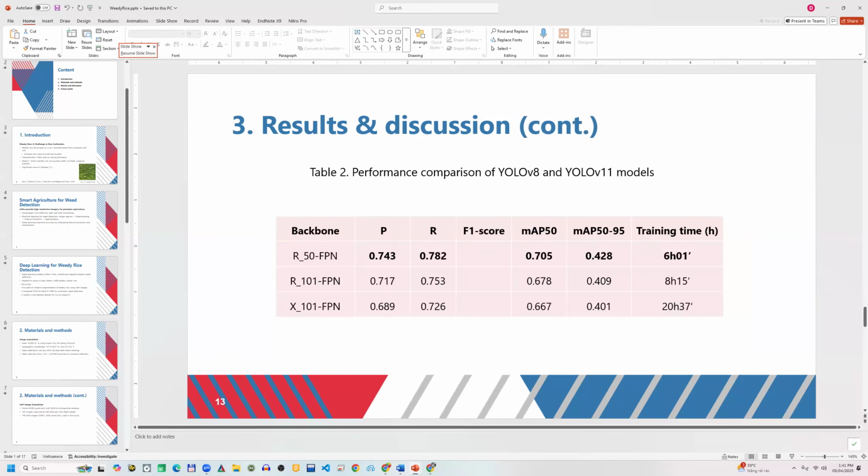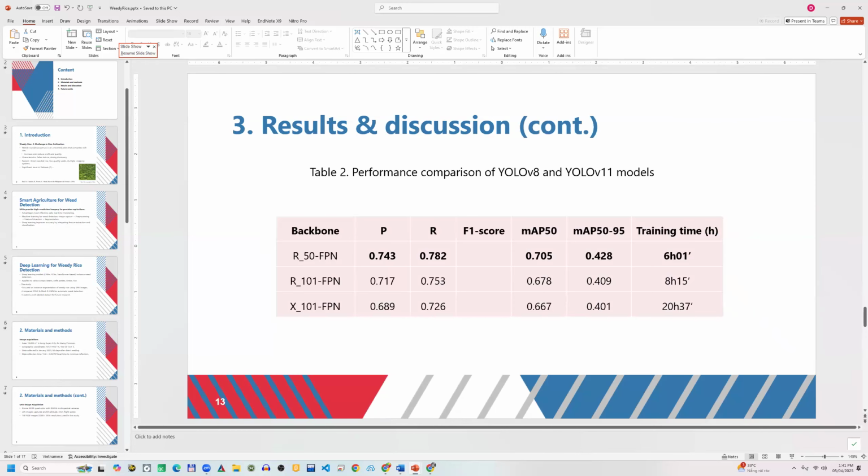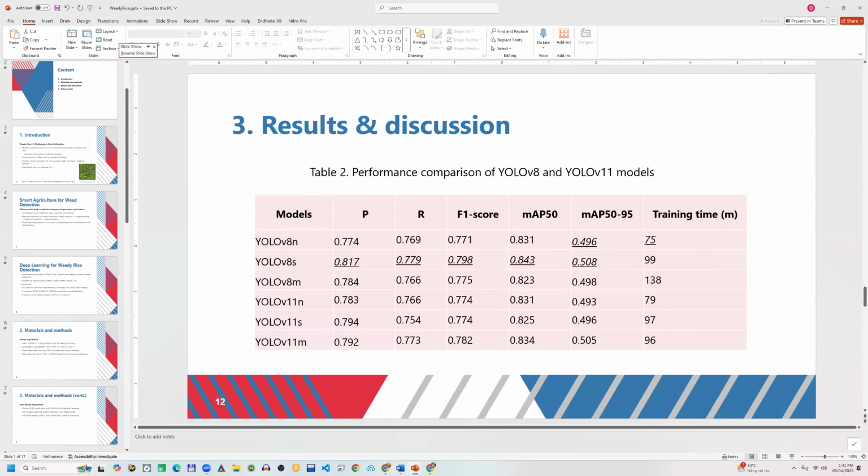We can see CNN is a very powerful learning method, but it had lower accuracy than YOLO. When we did some experiments, we saw that some parameters of the model may affect the accuracy. Yeah, I think so.